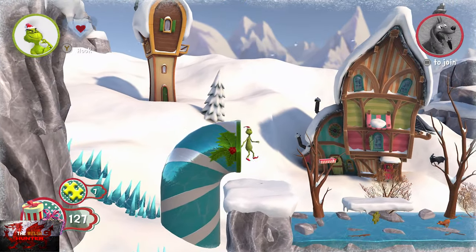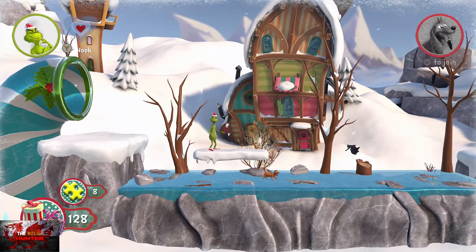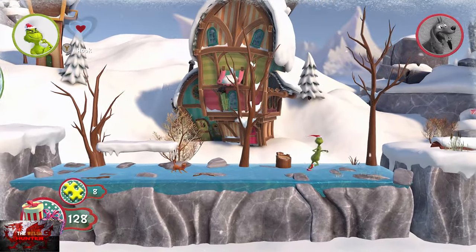And number eight is actually right here. So we need to play as Max, so switch to Max. There's the eighth one just underneath. Switch to Grinchy Boy. End the level.